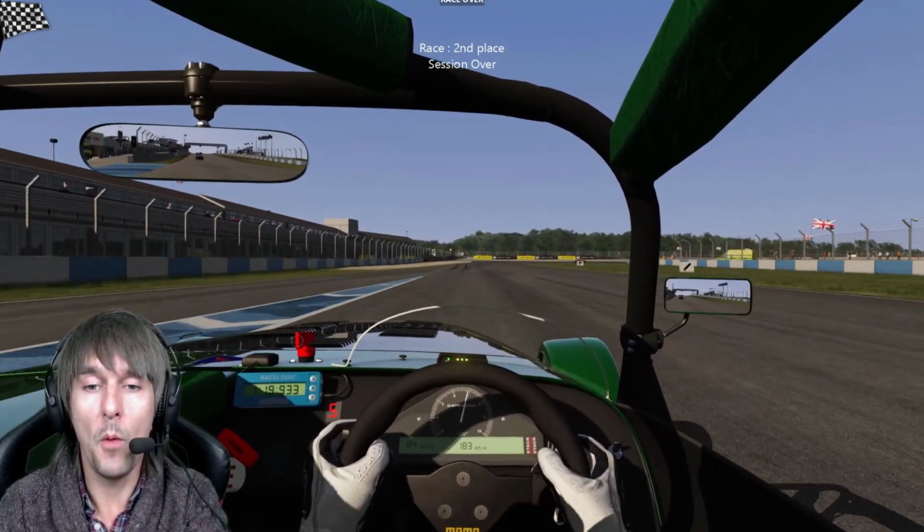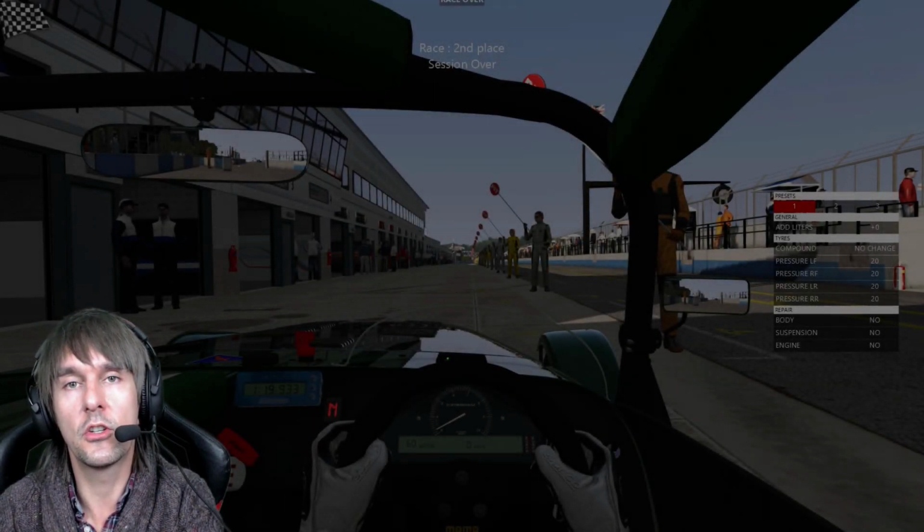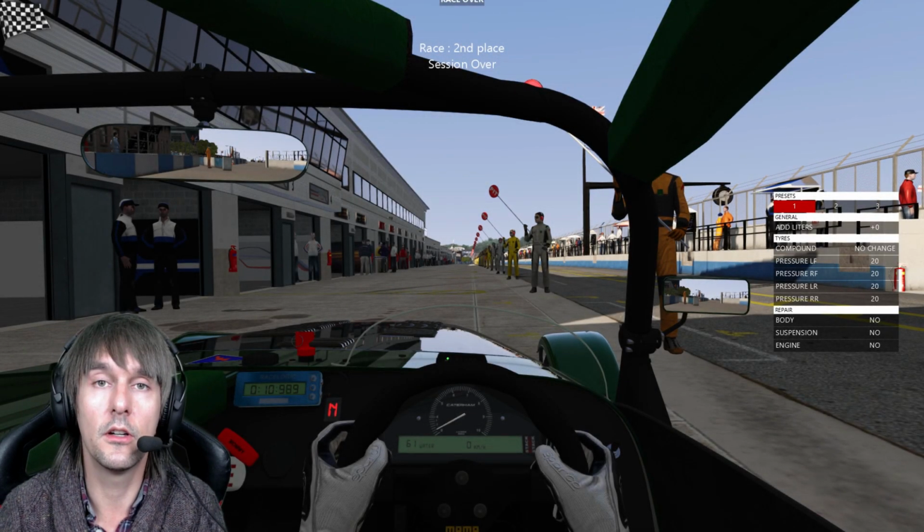So yeah, I hope you liked our token drive today in the Caterham 420R by Benno Bro for Assetto Corsa.